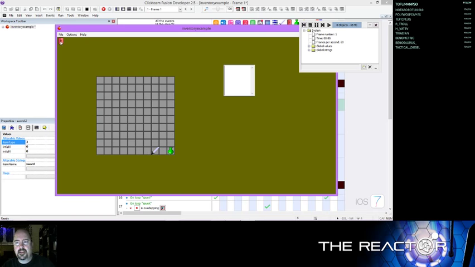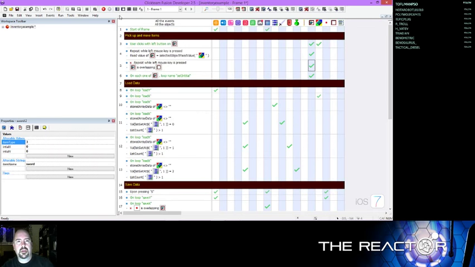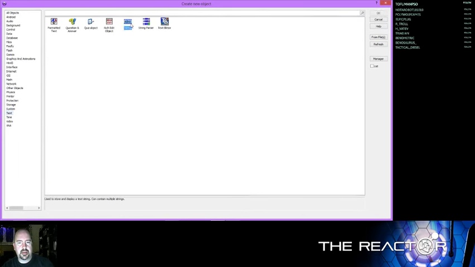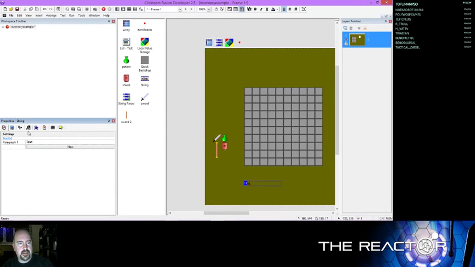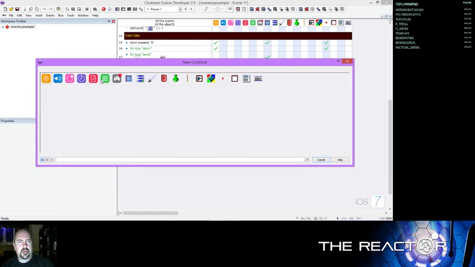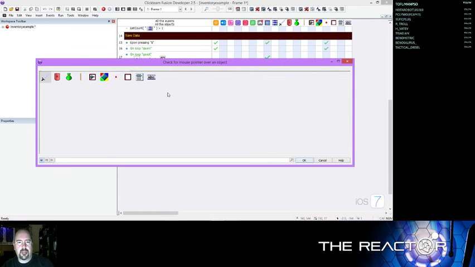One always gets placed up to here, so now I need to do another debugging console. This time I need a text string. We'll make it white text so we can see it good. Okay, and then down here, check for mouse over an object.